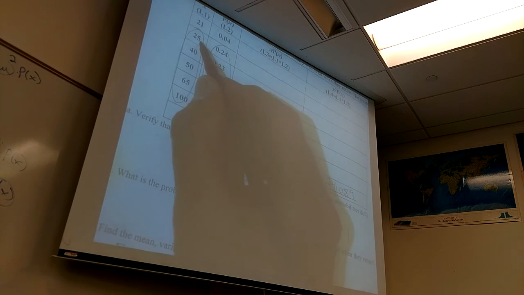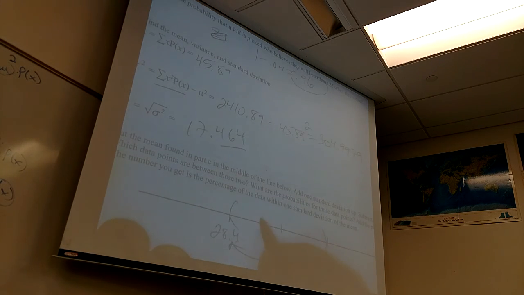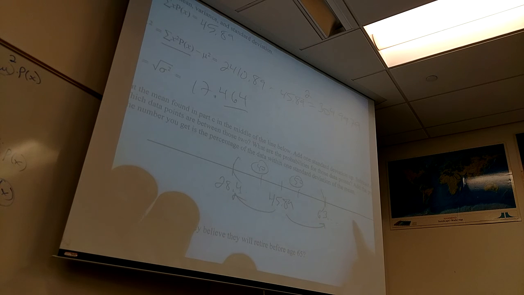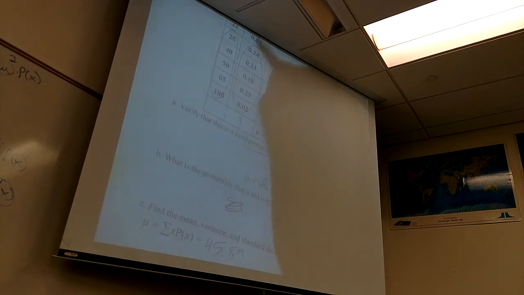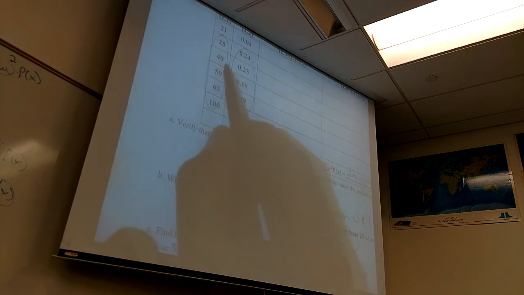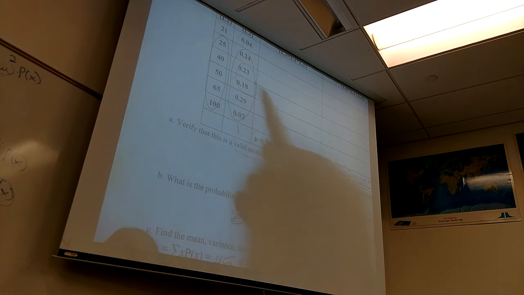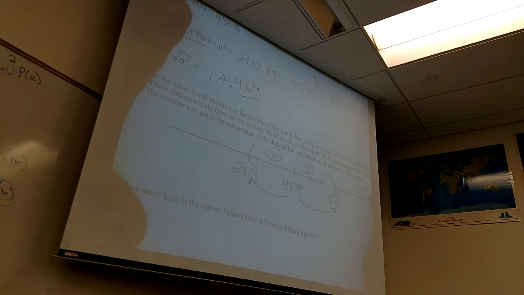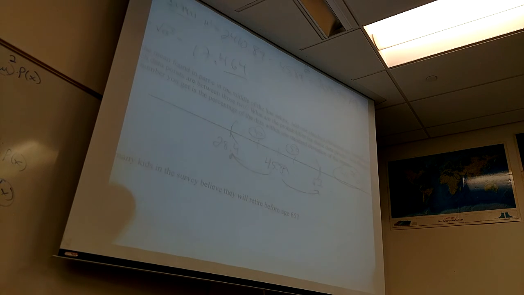Yeah, 25 is not in there. 40 is in there. 40 is like right here. 50 is like right there. What about 65? Nope, it's outside. You do not do 2 out of 6. That doesn't make any sense. If you caught all the 40, what percentage did you catch? 23. But we also caught the 50s. So what total percentage did we catch? 41. So 41%. Because we just added the probabilities of those.